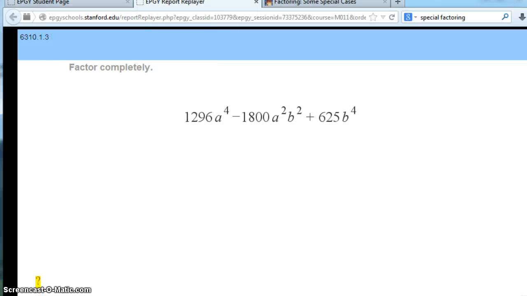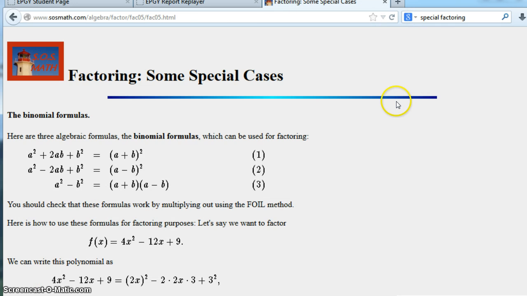Okay, so this is our problem that we're solving today. It's special factorization rules. If you forget the special factorization rules, just Google special factoring. This is the third hit on Google or something. I'll put this link in the comments, but these are pretty useful formulas, so you're going to want to have these on hand.